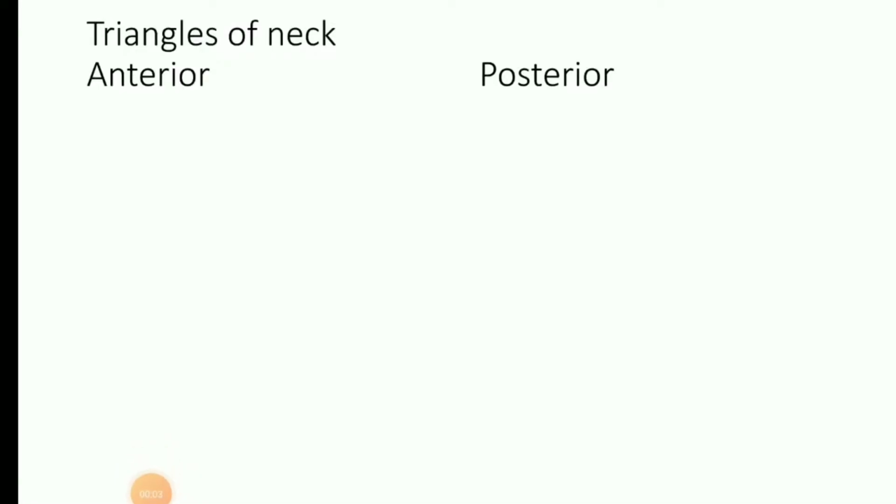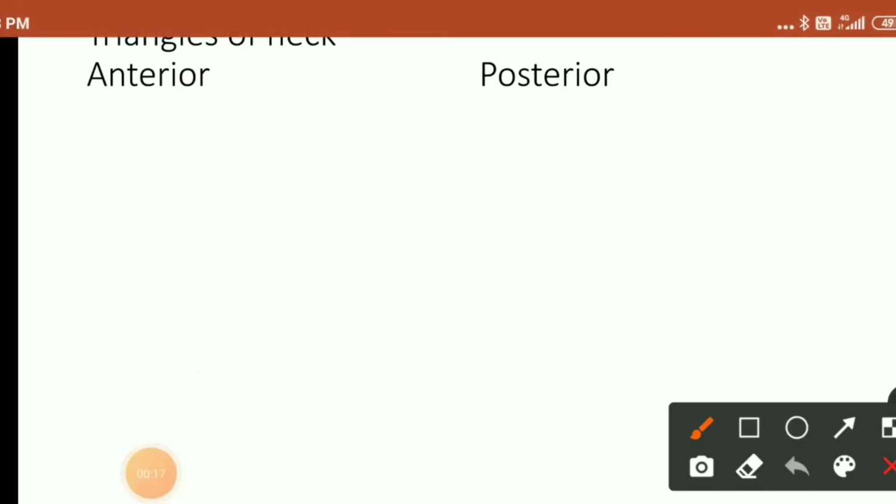In this video we are talking about the triangles of neck. It will be a short video because basically we are visualizing the triangles of neck with the help of one three-dimensional model. But before going there, let us complete the theory part. The triangles of neck are basically divided into anterior and posterior triangles.